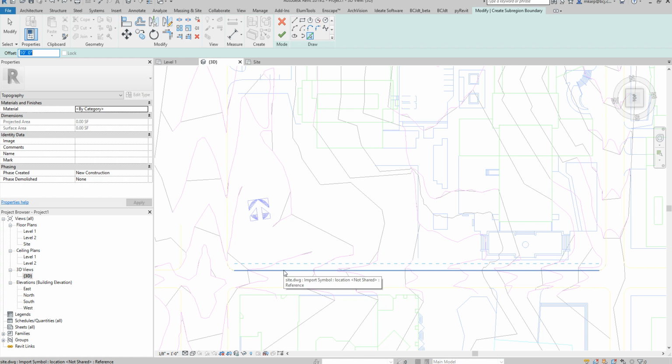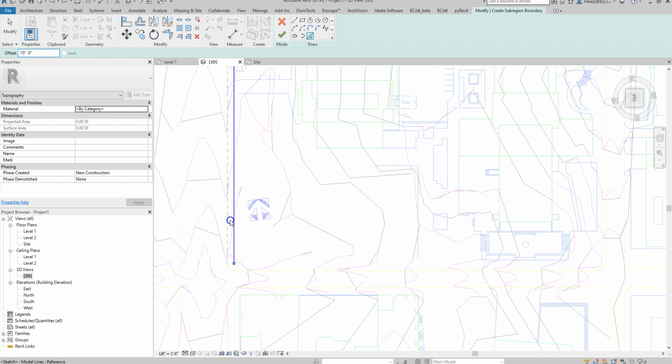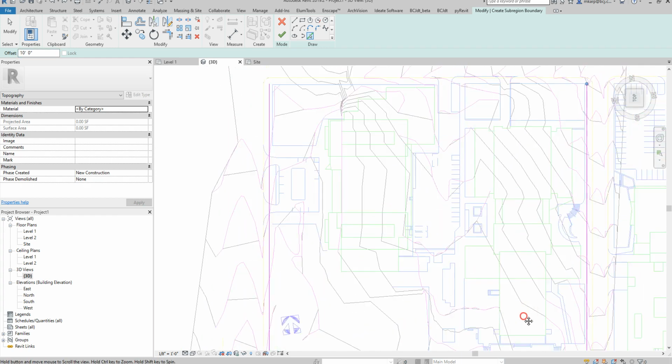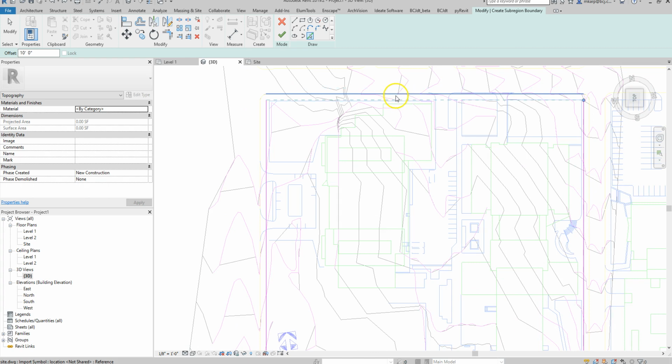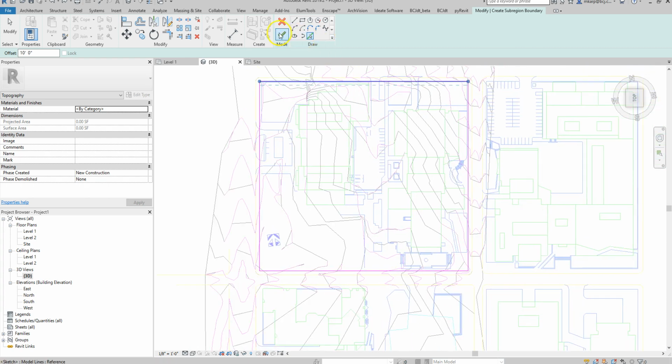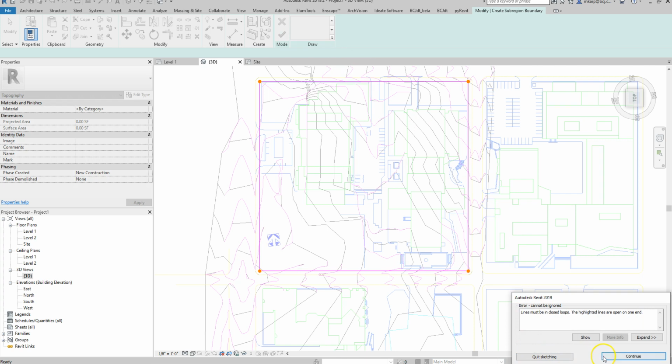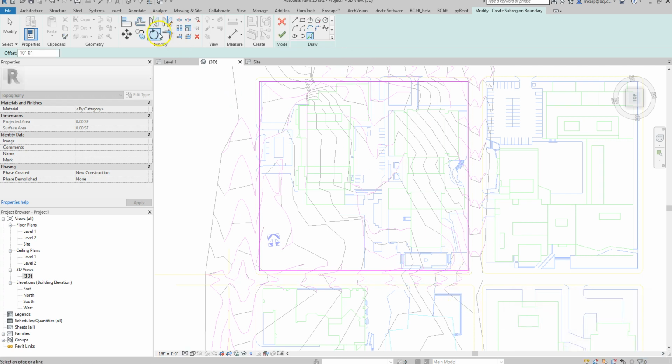Roll tab. And what I could do is just get this started. Do it that way. Okay. Lines must be in a closed loop, so we're going to use the trim command to trim these out.